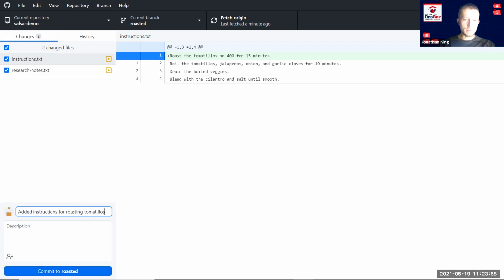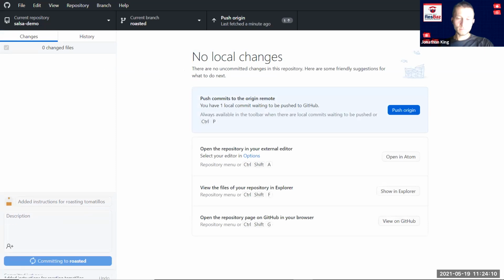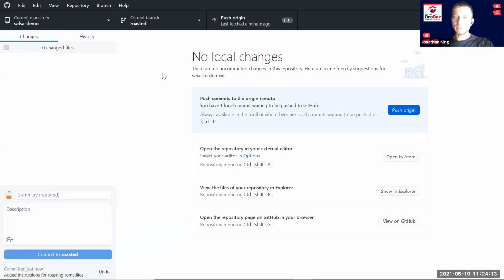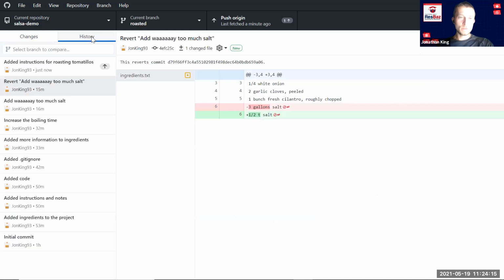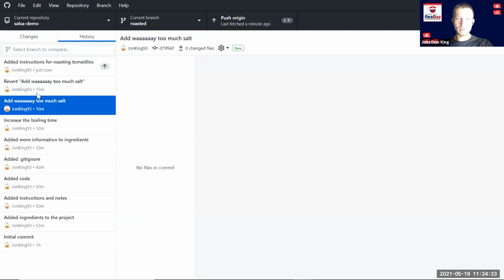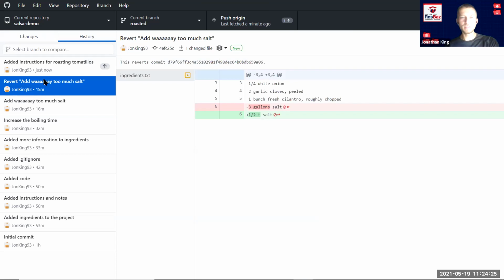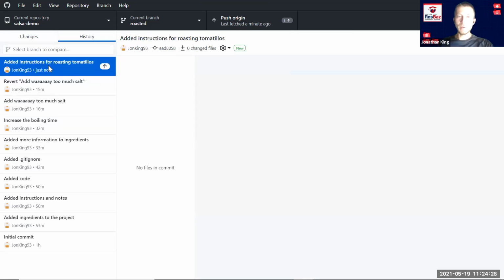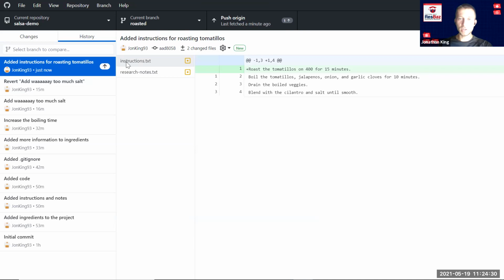Now, if you look down at the commit button, you'll see that it says specifically commit to roasted. And so this is important to note because we are making this change on this branch, but not on the main branch. So we can commit. And we can now look at the different version histories. You see on this roasted branch, here's all the familiar commit history up to the changing back of way too much salt. And you can see that here's now this new commit that we've made to this new branch. We see these changes where we roasted the tomatillos.